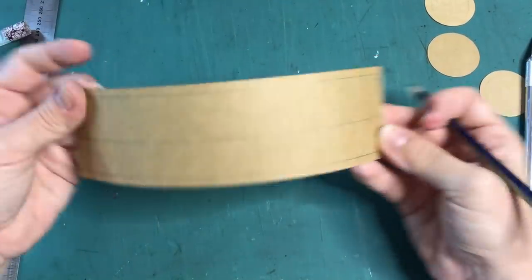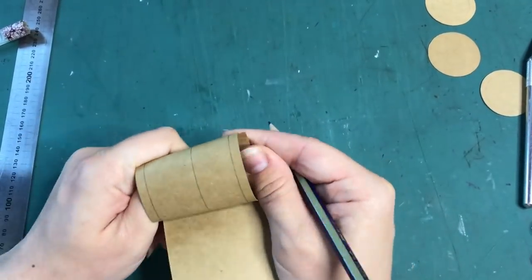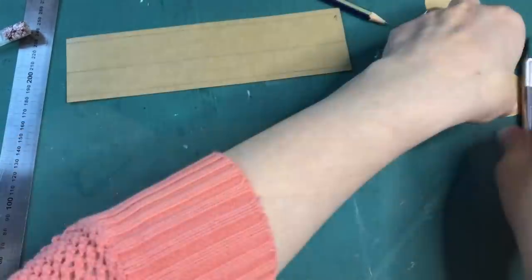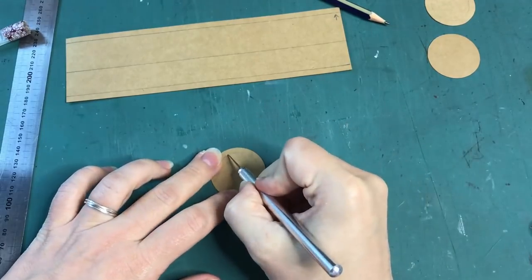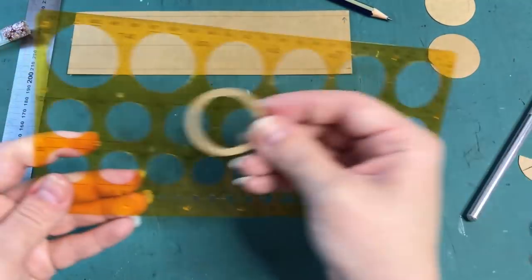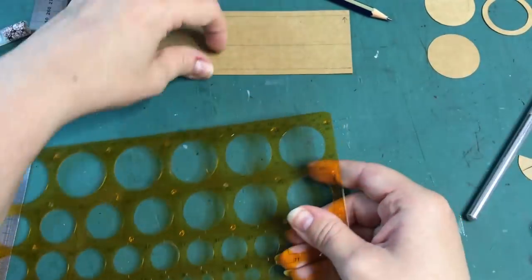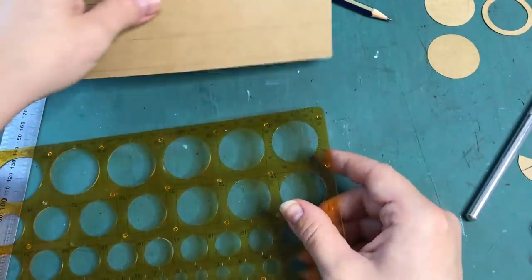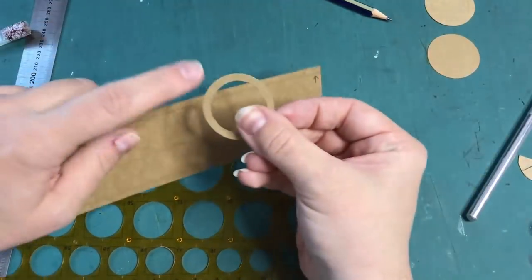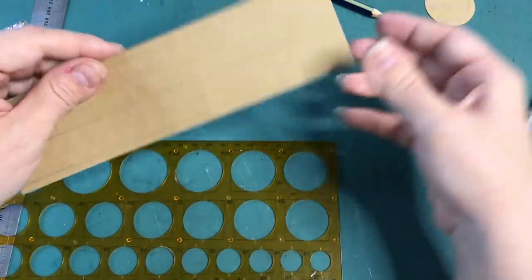So this will now be what I will be measuring around, which needs to be 3 centimeters. And then I will cut strips out of this thing. First of all, I need to cut this thing out. This is the inside of my hat, which is that measurement exactly. So when I'm going to measure this thing, I can fit it inside there and it should fit inside the hat as well. And seeing that this is 0.5 centimeter and that is 0.5 centimeter, that should fold around quite nicely.